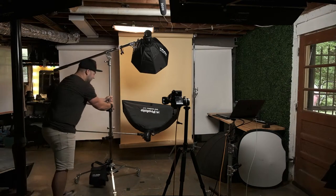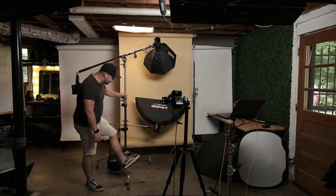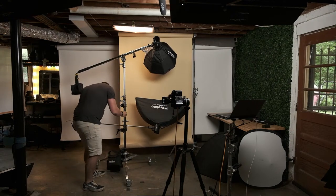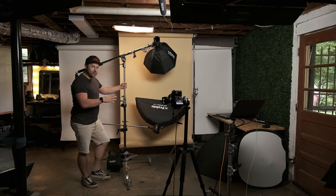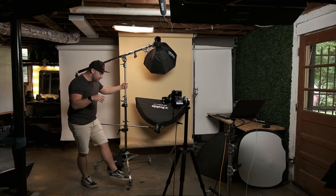So let's see, Pakistan in the house. What's happening? I want to know the setup on that C stand. Okay, cool. So let me pull the C stand back so you guys can see how I'm doing this real quick before we start riding into some other light modifiers. This is, I forget, an Avenger low roller. I thought it had the sticker on it somewhere to tell me what it was. It's probably hidden behind sandbags and stuff. So it's an Avenger low roller with the wheels.